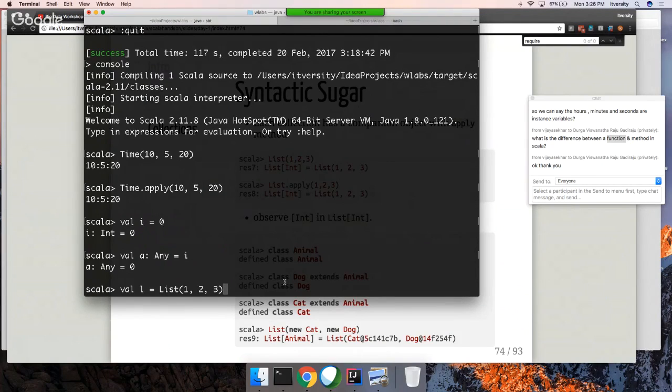You can just directly say the collection class name and then give the values to it. Because it has an apply method, internally it will invoke the apply method, and it will take care of the functionality you are looking for.